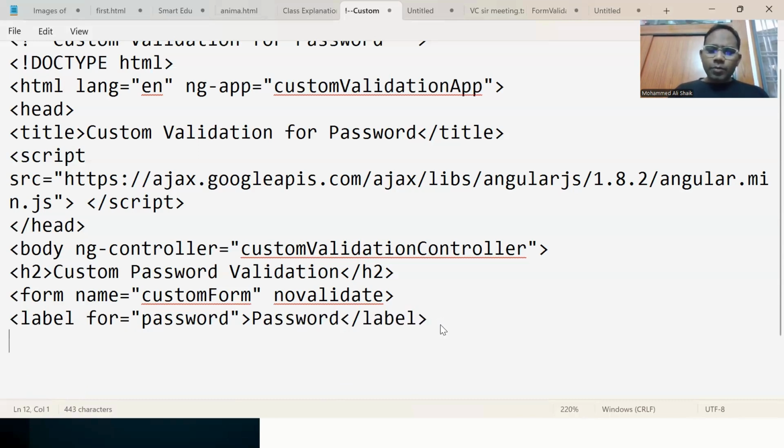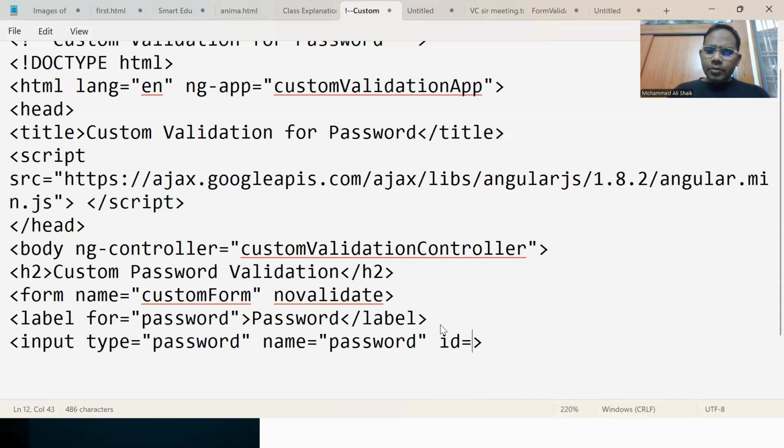Now let us write one input. Type is equal to, sorry, not text, password. So name is equal to password, ID is equal to password.